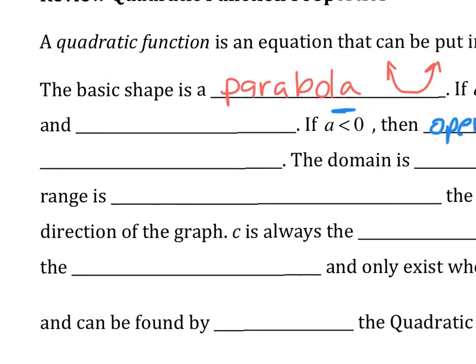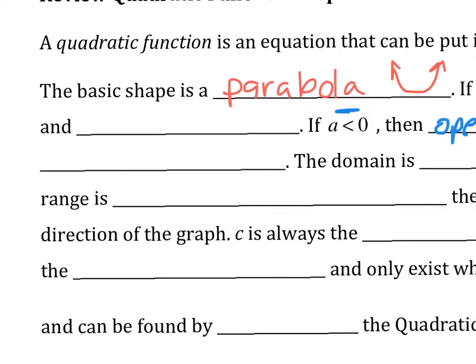All right, the other part is that if it does open upward, it means this will have a minimum point. So we can just call it simply a minimum. That means the function drops down, gets to the lowest it can go, and then continues to go up. Alternatively, if our graph does this, where A is negative, then this has a maximum. And the maximum is the highest it goes. Like when you throw a ball, it gets to its maximum height and then comes back down.